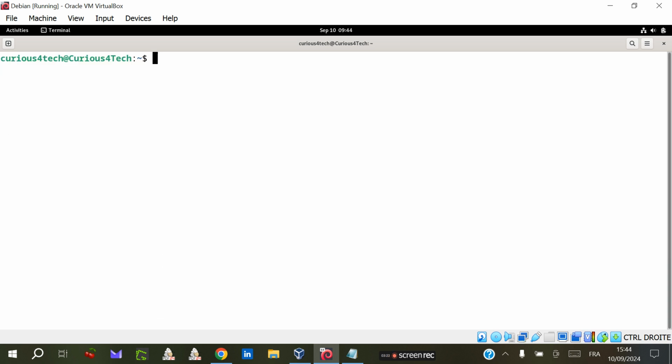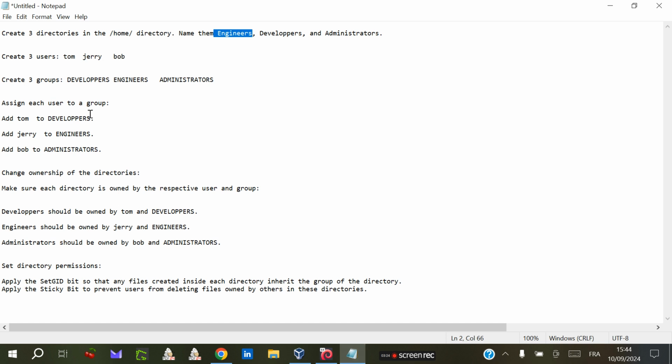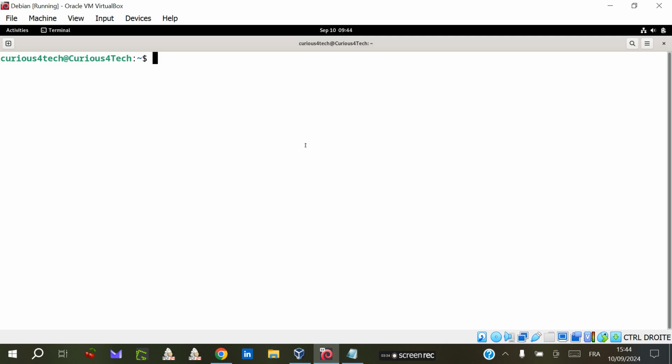So what is the next thing that we have to do in our instruction file? It says to assign each user to a group. So we're going to add Tom to the developer group.